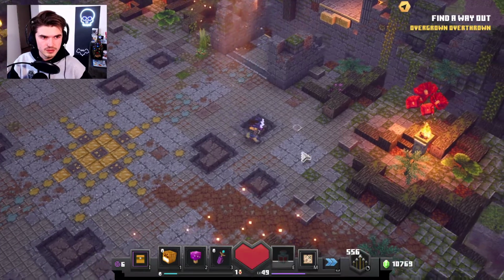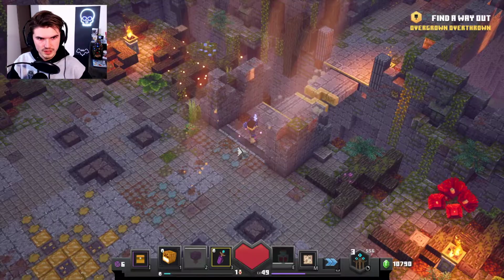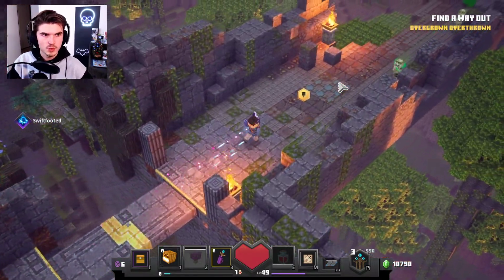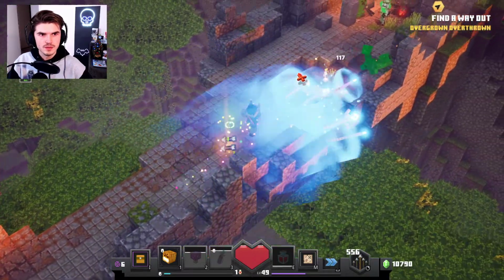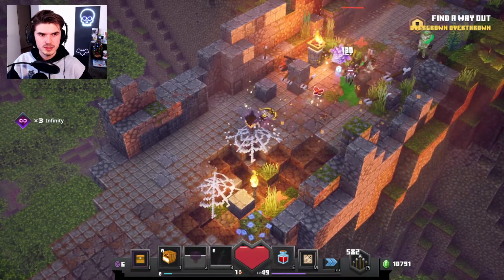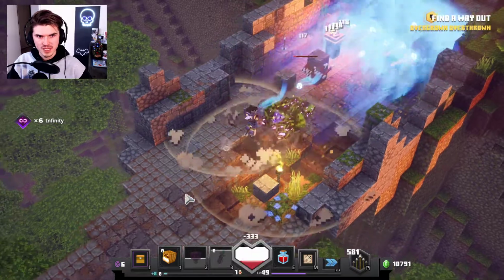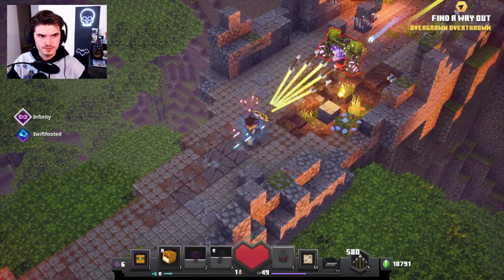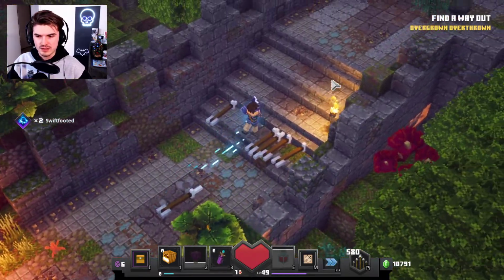Let's see here. Yeah, so that was it. We fought the boss here. We don't have anything else here, so we can keep moving forward and then find a way out. That's just our last thing. So we took out that abomination, as they called it. And now our last thing to do is get out of here.